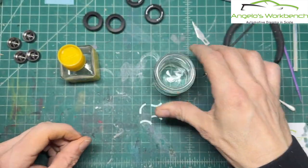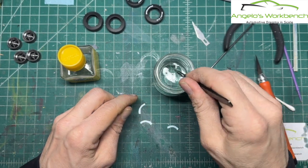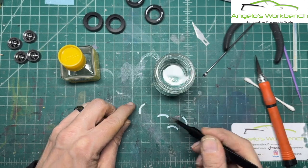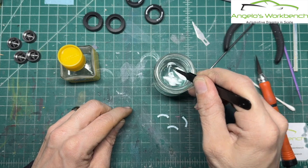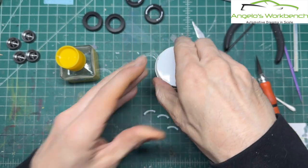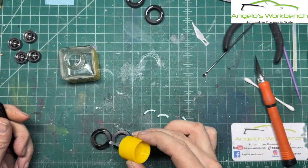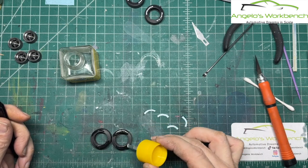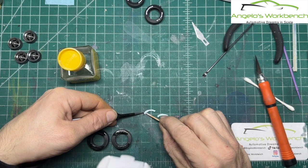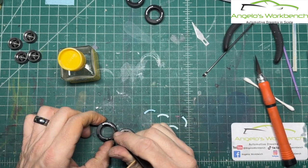Where'd the water go? Here's the water. So now we'll just dip them in there and swish them around — it doesn't take long. He says room temperature water in his instructions — they come loose real easy, they slide real easy. And the white is really good — it's a very clear, bold, crisp white. Because white sometimes on decals washes out, especially if you're putting it over a dark color. Obviously you're putting it on black tires. So these are good decals in my book.